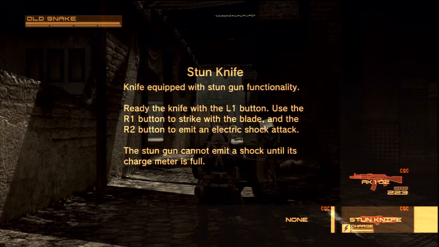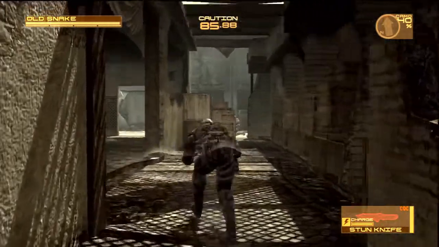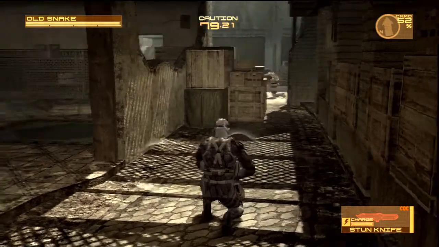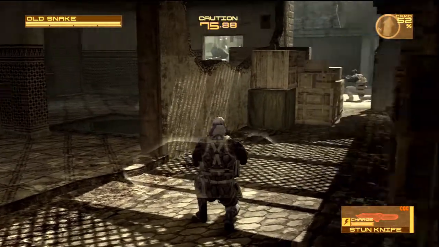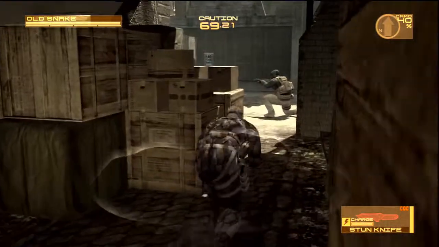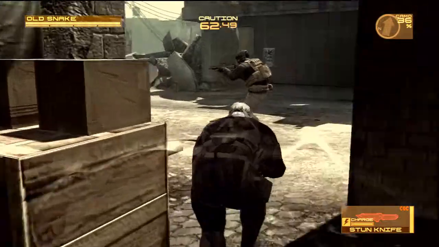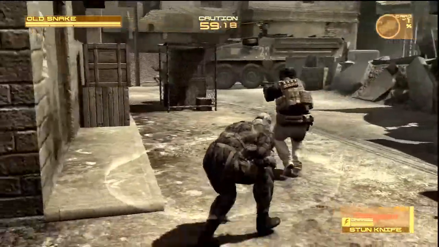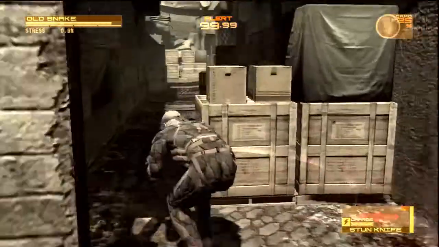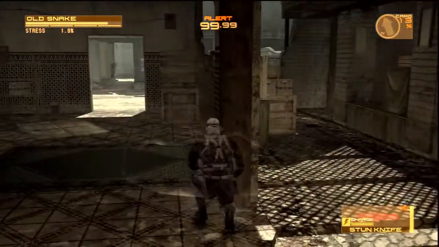So I'm just trying to see here what I have, and unfortunately it doesn't seem like I have anything other than the stun knife that won't be lethal and won't cause a huge attraction to me. I definitely don't want to use the AK-102 because that will only attract attention. Enemy sighted. Wow. You seen me? I got that guy. Okay, there's another enemy. Okay. Fair enough.